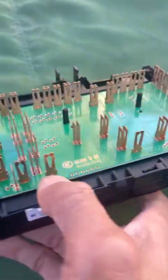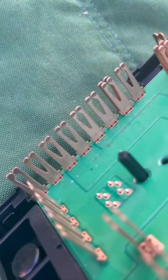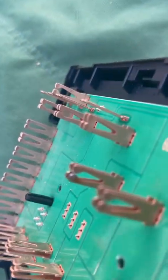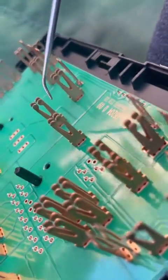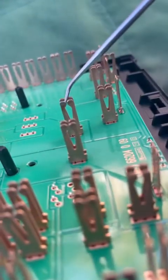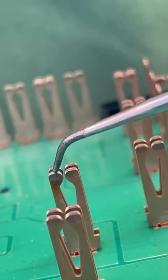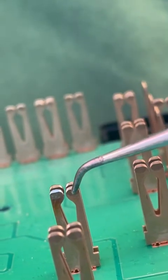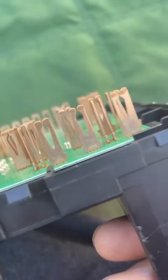I think the problem why mine wasn't really working is because of the connection. Something was loose. One of the plugs may have gotten old, and then it just wasn't giving a good connection. So I'm just going to go real quick to see one by one. I don't see any damage. The only thing that I noticed that's different is the tip of this one right here. That's all silver instead of copper. Like this guy there. But other than that, they all look to be fine.